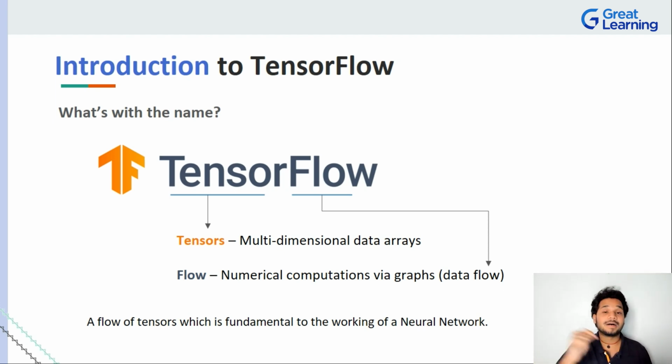Why is there a flow of tensors there? Well, to answer that question, basically how a simple neural network works, or how a tensor itself works, is that we take multiple numerical computations and we convert them into something called computation graphs. These computation graphs denote the flow of numerical data in the form of a network, right? When you have the data flow, that is where you get the name flow. So they picked up the idea of tensors, realized computation graphs and data flows, and brought it together, hence the name TensorFlow, right?